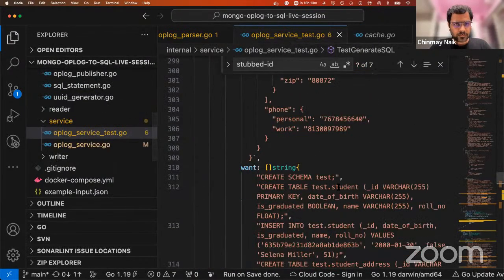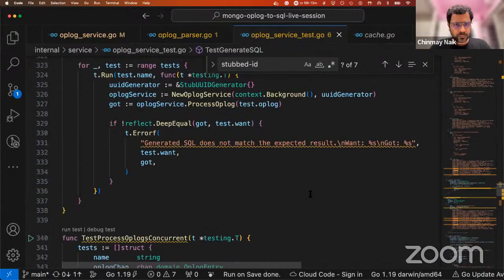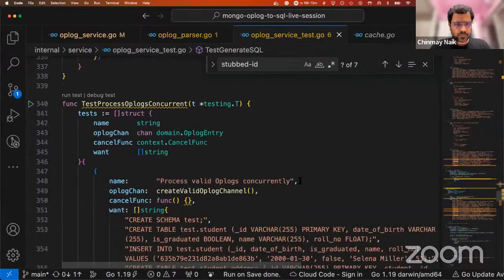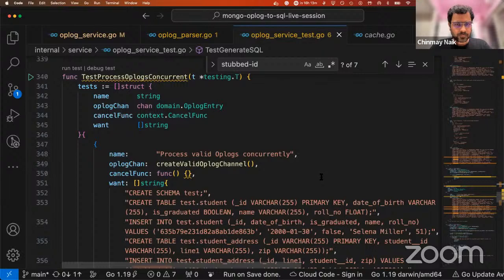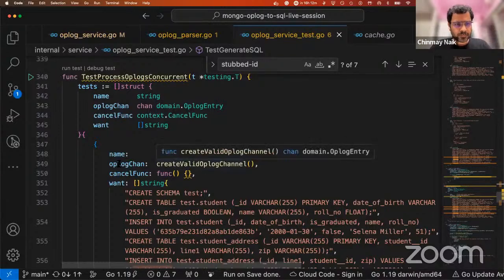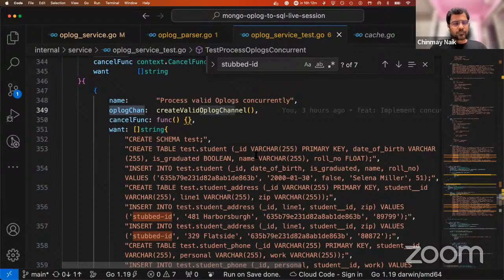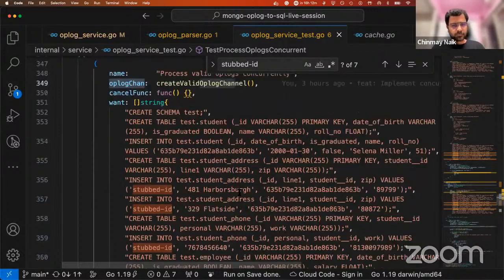And let me show you the test for this concurrent implementation, how to write the test. All right, so that is again one complex problem. Same, we have this oplog channel as an input to our orchestrator function.